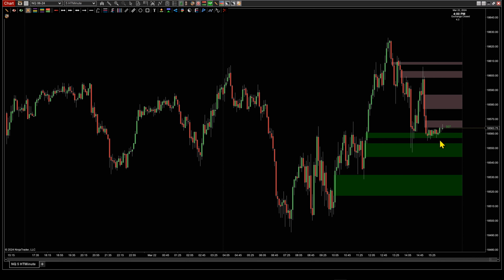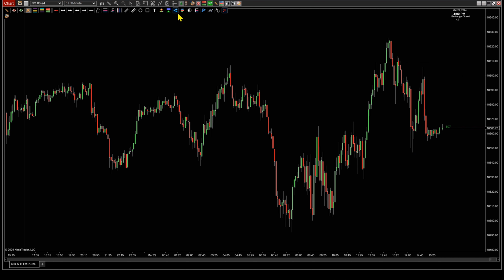This means it has to actually close below. Any close below that fair value gap, whatever you want to call it, will break that. But until it closes above this, that will remain open. Okay, and then the last one is swings.